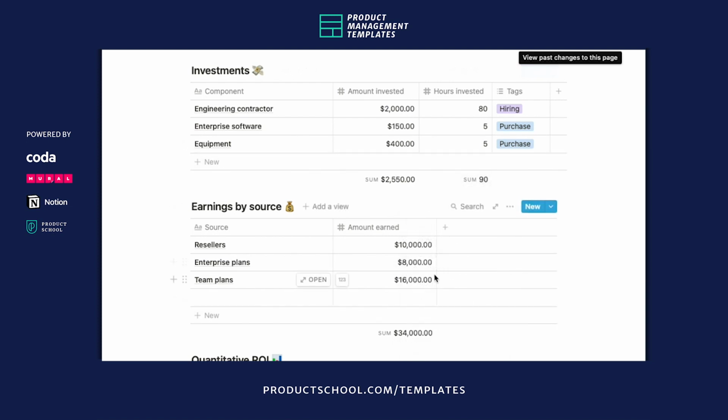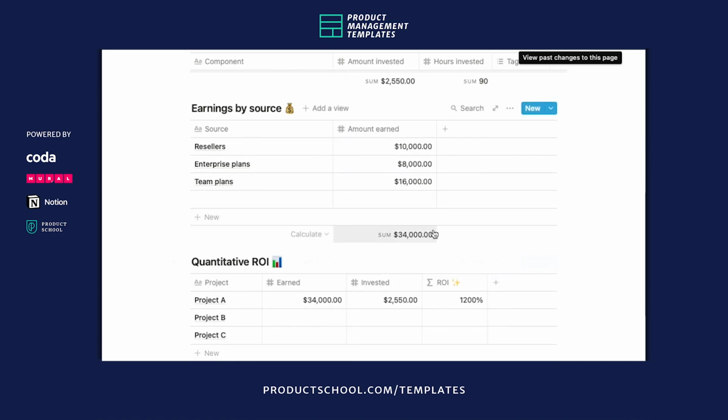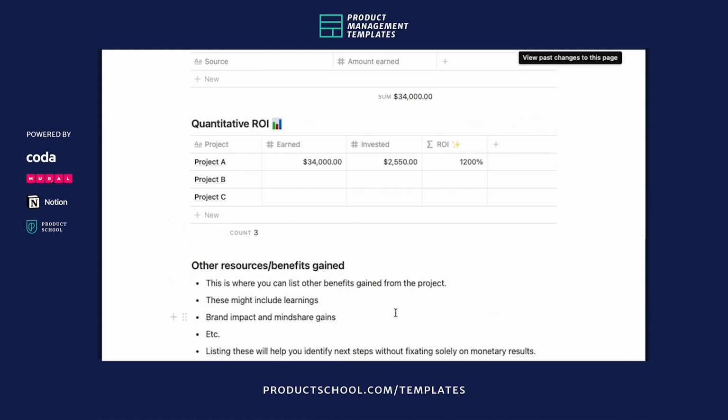So 90 hours went into this. The hours are sort of a guideline to add in the background. We focused with the actual calculator on the monetary value, but also wanted those other inputs to be top of mind for you. This is where we are actually calculating what type of ROI you're getting from something.